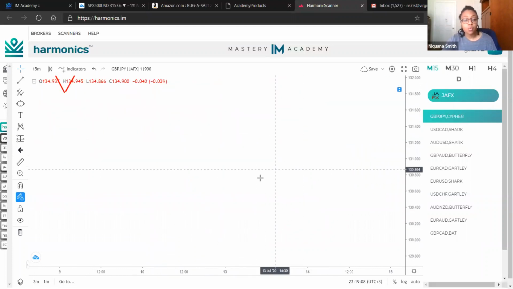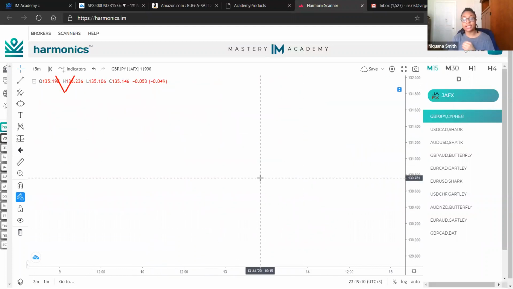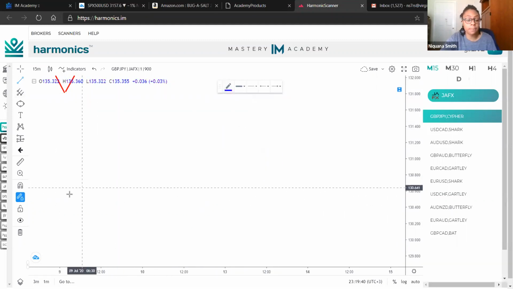What an uptrend equates to is a bullish trend. What a downtrend equates to is a bearish trend. Bullish means it is overall a buy trend, meaning the price or this pair is buying at the moment and going up. A bearish trend means the price currently is selling. It is forming a sell trend and is going down. So to give you an example, let's go first for a bullish trend.